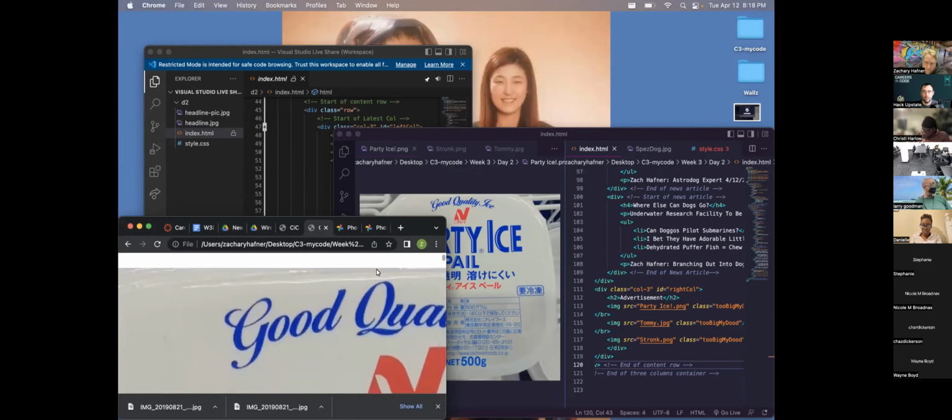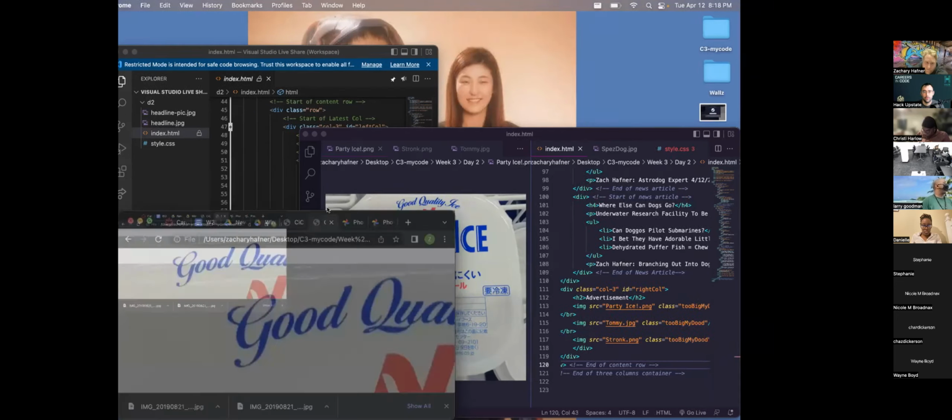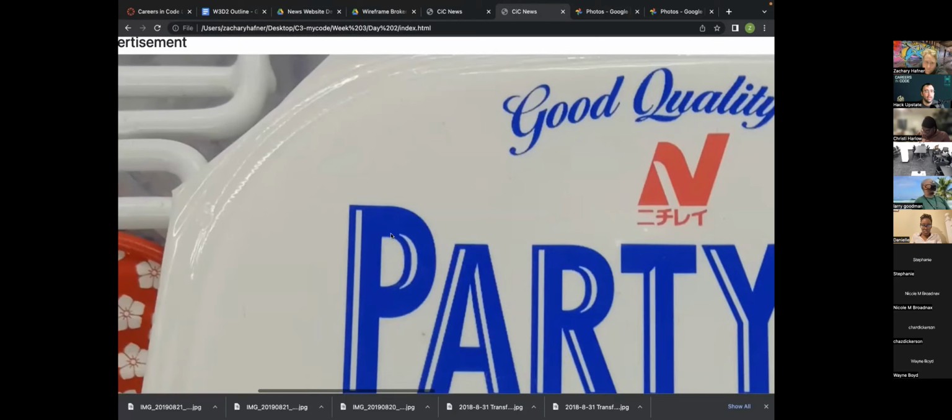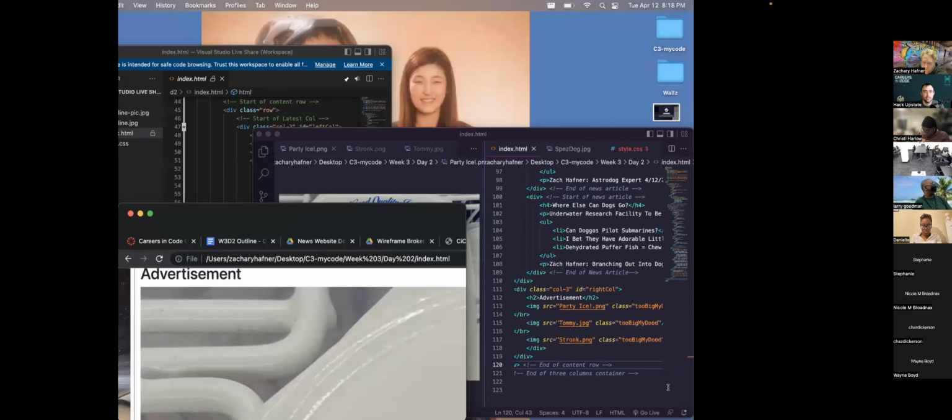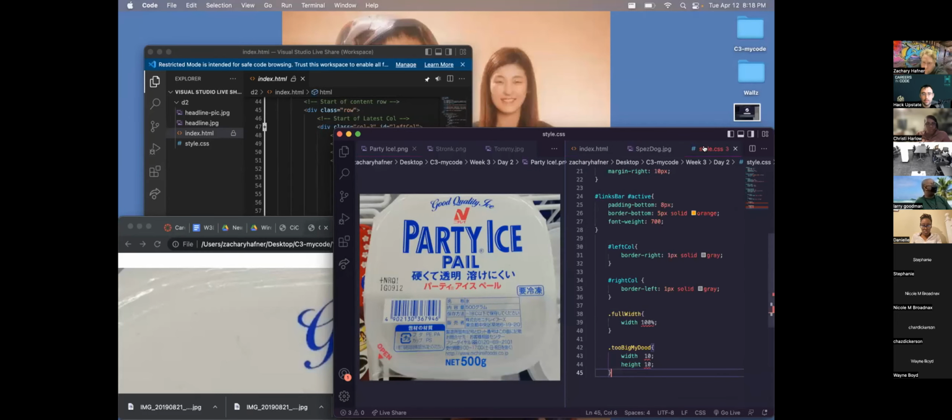Okay. Let's go to your CSS. And you are missing colons. Well, you're missing a colon on 39.